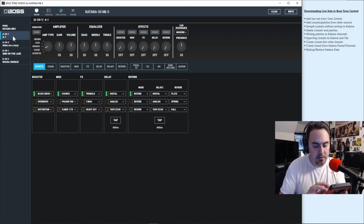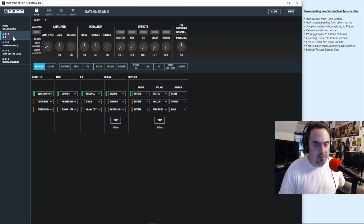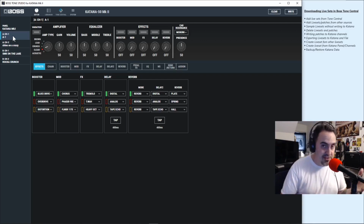Katana librarian from, I can't show you exactly what it looks like without hooking it up to the Katana. In order to do that, I got to unhook this and it'll be a mess. So, but yeah, we'll go through that and I'll show you how to load basically the same thing and play around with the settings in there on your phone or your tablet. And it's really handy. It costs about $7.99, but it's well worth it.